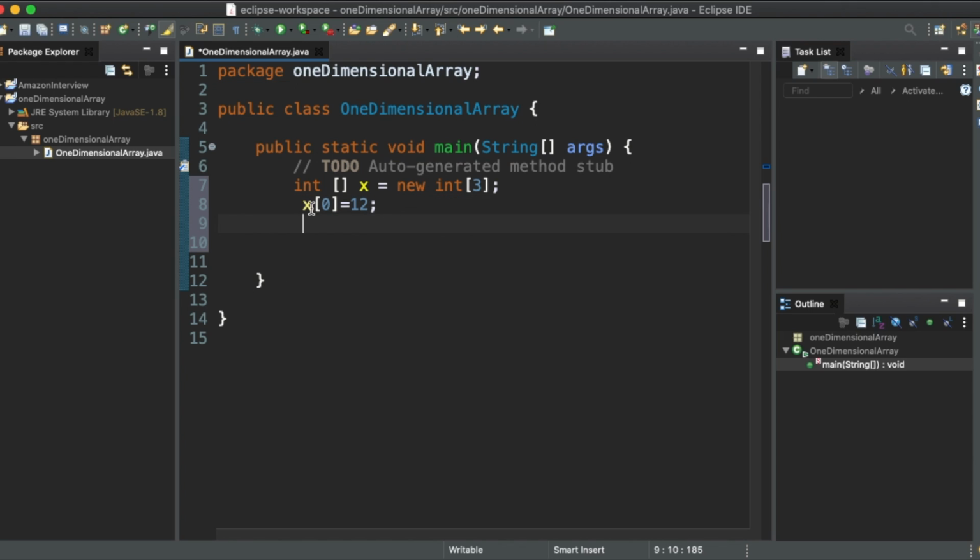This means the first element in this array will be 12. The second element will be 16, and for the last element, let's put 18.